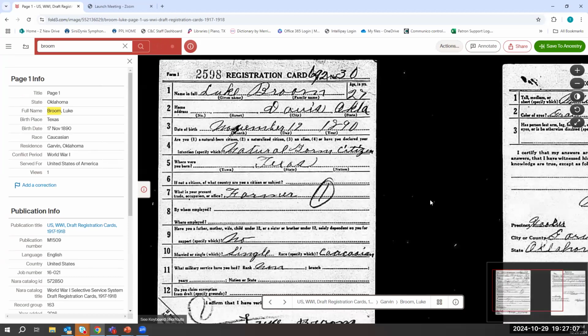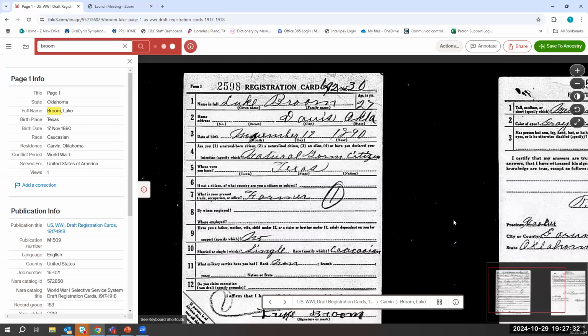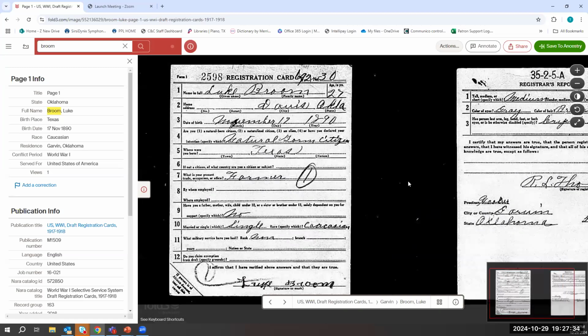I always like them. To me, they're a little similar to census information. Depending on what census you're talking about, you have a lot of similar information, plus a few additional things, like their eye color, their build, their occupation or trade, in this case a farmer, and whether they're married or single.